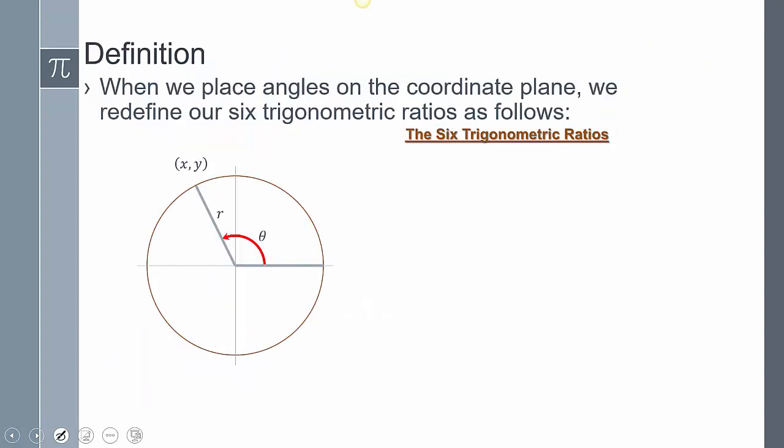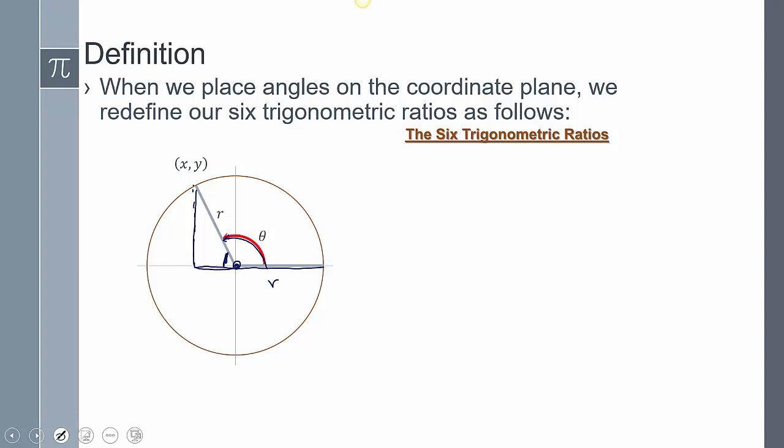Now we can also take this idea of our 6 trig ratios and relate it to the Cartesian plane. We imagine from the origin, we take some value, our radius, that's being extended out, and then we rotate it. When we rotate it, we can create a right triangle that's perpendicular to the x-axis. And this right here is going to be a reference angle. Going into the details of all this, if you forgot, you might want to take a look at the pre-calculus videos, where it talks about this in coordinate trigonometry and we lay that out in more detail.